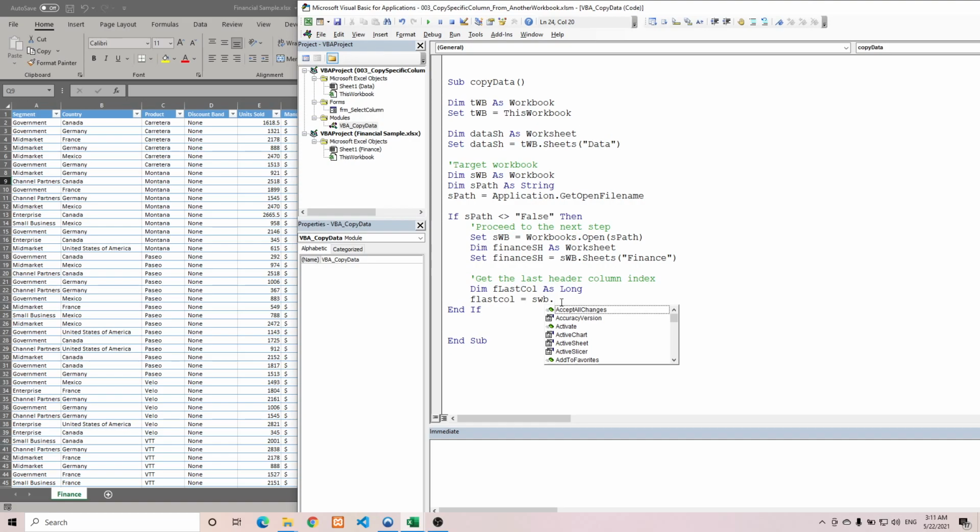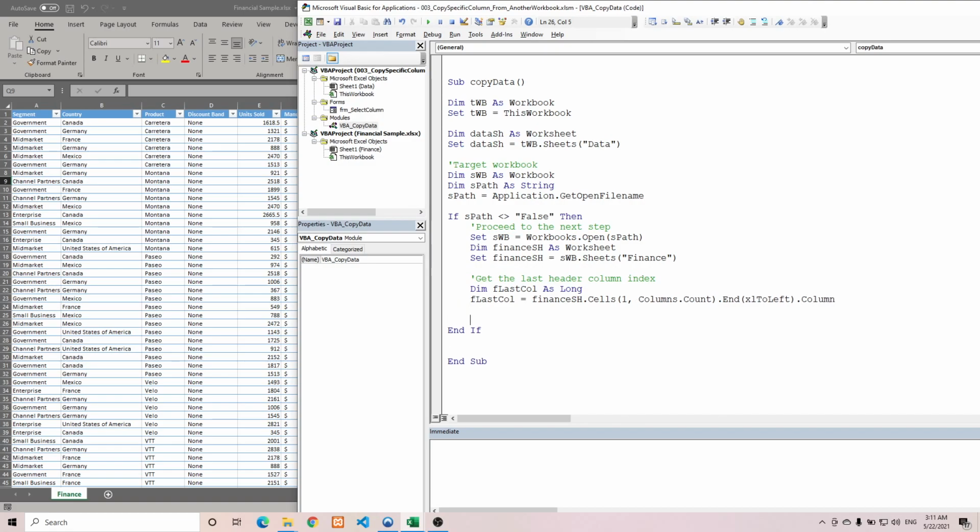No, I think we should start with FinanceSh. With FinanceSh, we cannot use Range, so we will be using Cells when finding the last column. The row index should always be equal to 1, so we can put a static value there, and then here we can say Columns.Count and .End, and this time it should be xlToLeft, and .Column.